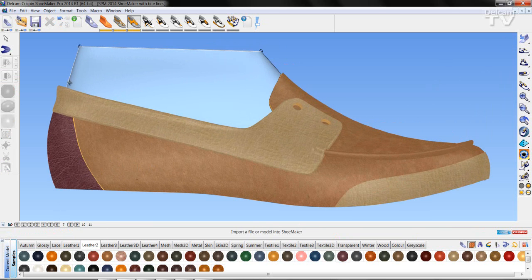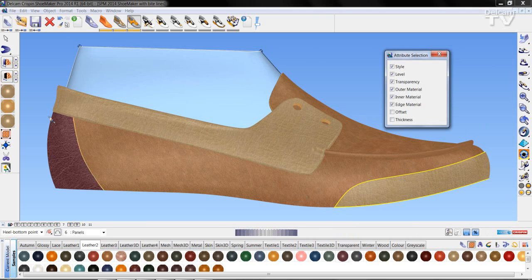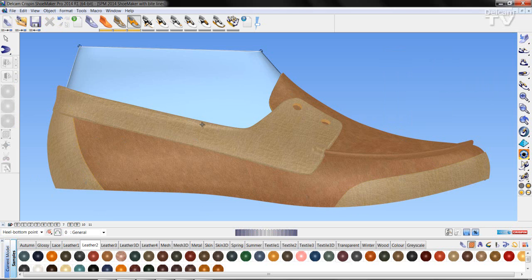Okay, so you can see here are the rest of my panels, and I'm just going to use paste attributes to take the attributes from this panel here and paste them onto this panel here. So I'll just make sure I've got the correct attributes selected, and then I can simply select this panel, and you can see that has instantly changed. So it's a really quick way of building up a design and changing things using paste attributes.